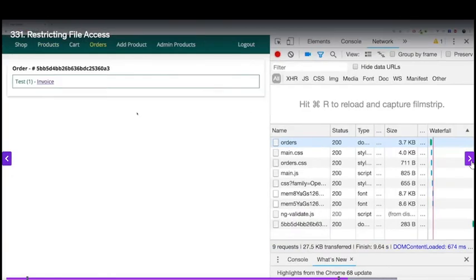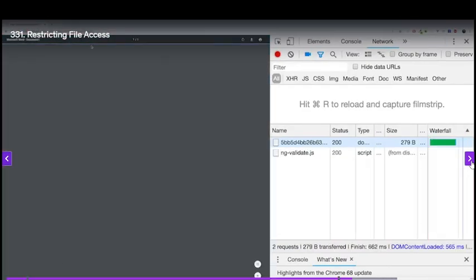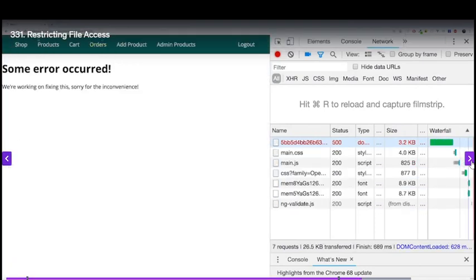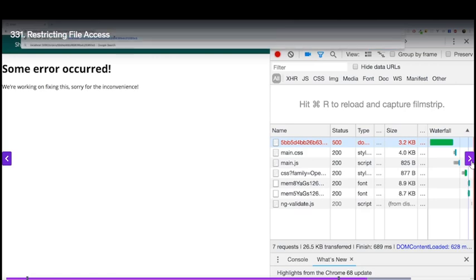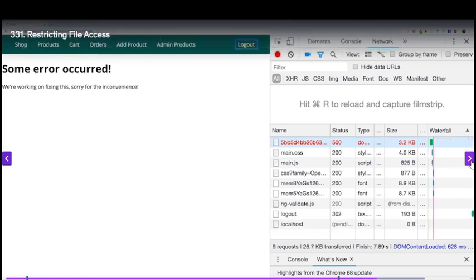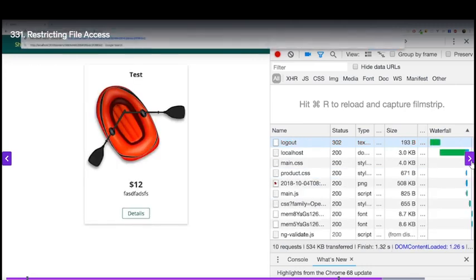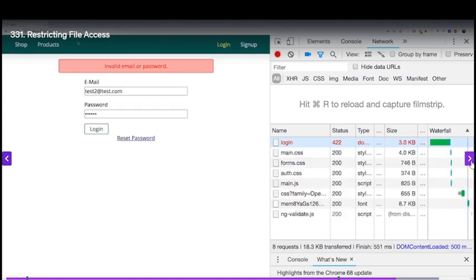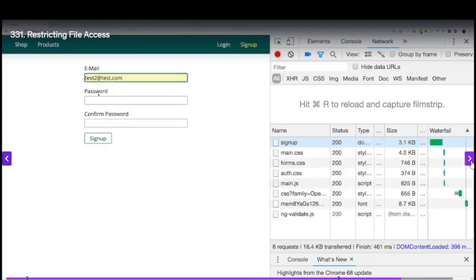So if I now save this and I access this, it works. If I change the 3 here to a 2, I get my error because now it's an invalid URL. And if I copy that original URL, which was correct, and I do log out, and I try to access this whilst I'm logged out, I have to log in. And if I log in with a different user, or let me quickly create that user.